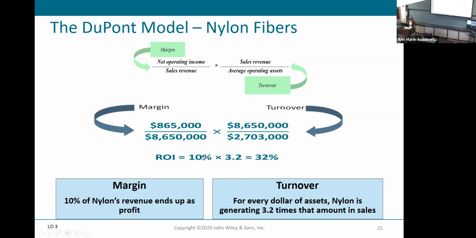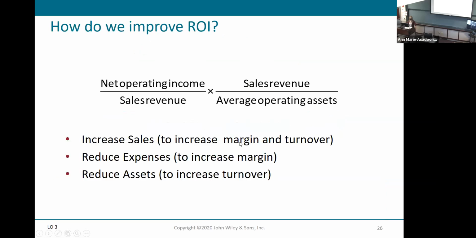If this is 10%, your net income or your segment margin is 10% of your sales. And then when I look at turnover and I'm getting 3.2, this generally means for every dollar in assets that I am investing, I'm getting $3.20 in sales, or 3.2 times the assets that I invest in are giving me sales. Okay. All right, more information. Why is this important to me? Because if I want to know how to improve my ROI, now I have more than just increase your net income or decrease your assets.